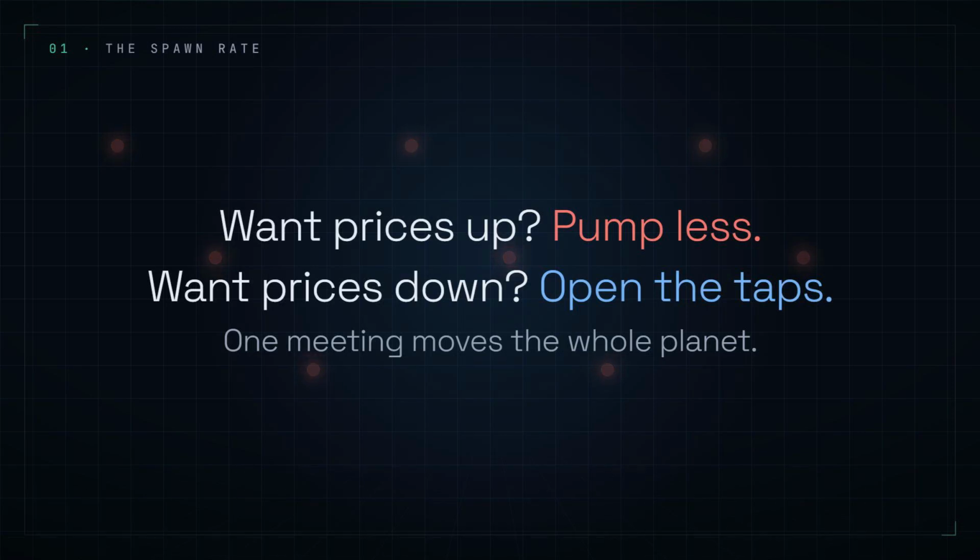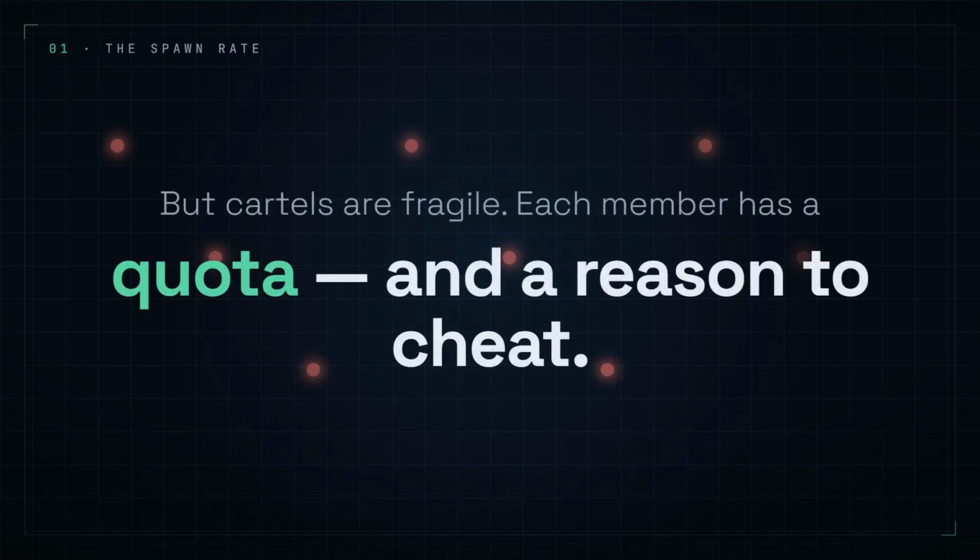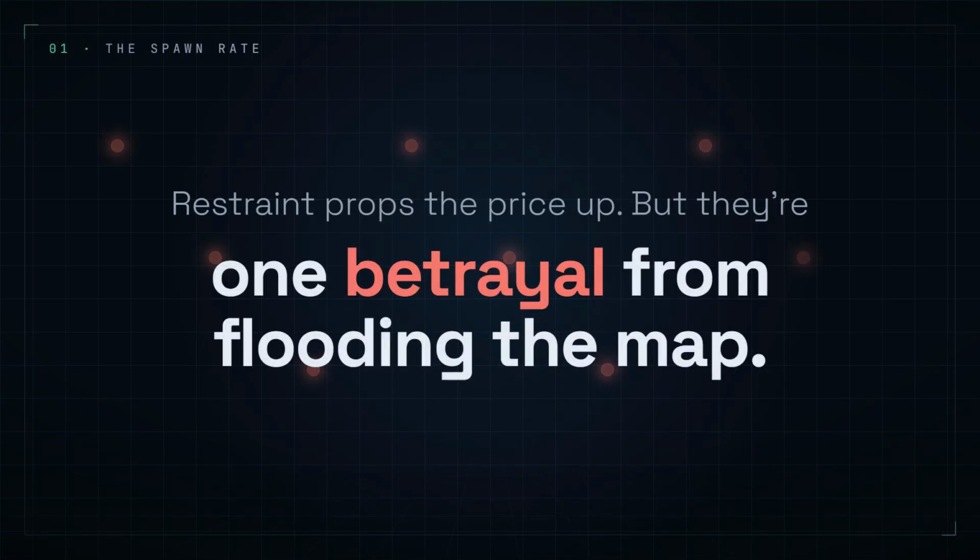But running a cartel is harder than it looks, and here the game gets interesting. Because every member has a quota, a limit on how much they are allowed to pump. And every member is secretly tempted to cheat, to quietly pump a little extra and grab more money while everyone else holds back. It is a classic standoff. The cartel only stays strong if everyone shows restraint, and every player has a private reason to break ranks. Hold OPEC in your mind as a team of players who have agreed to choke their own resource node, and who are always one betrayal away from flooding the map.